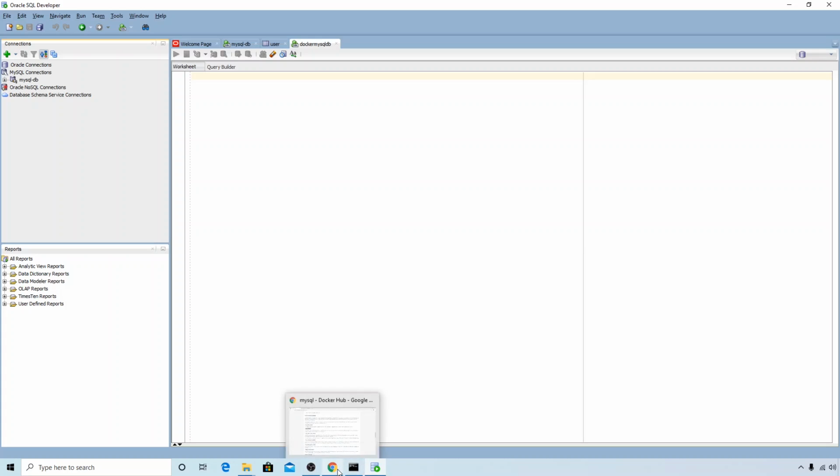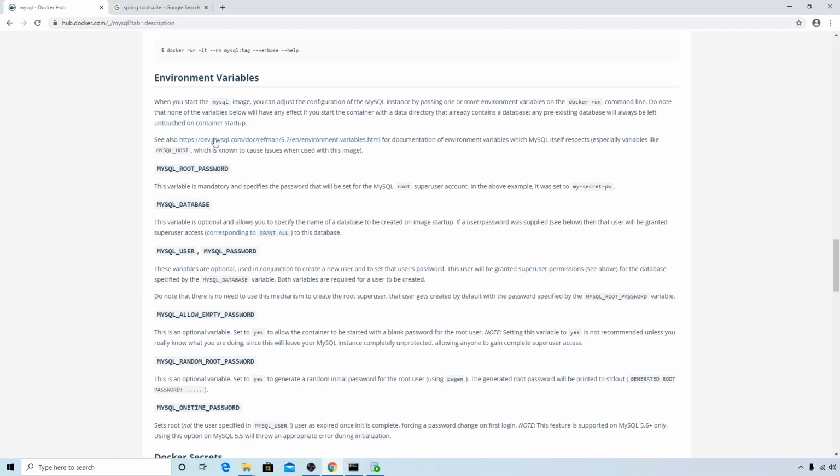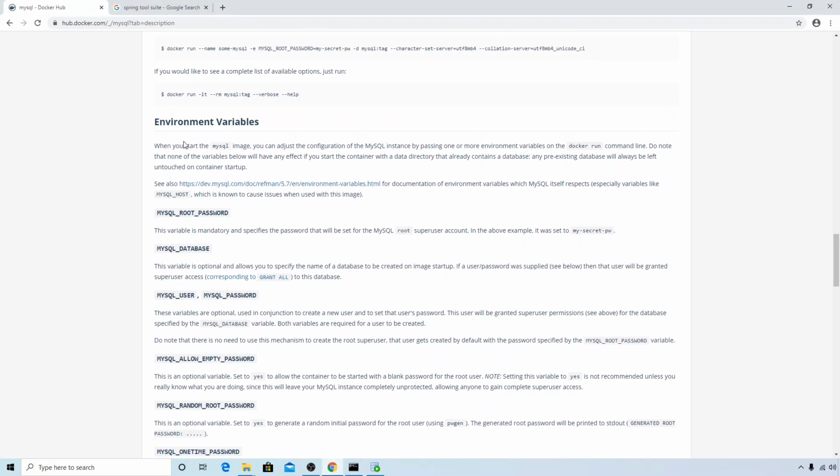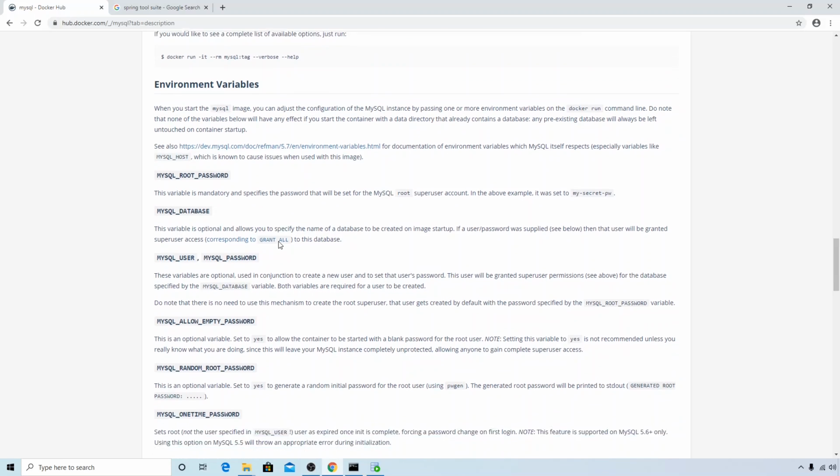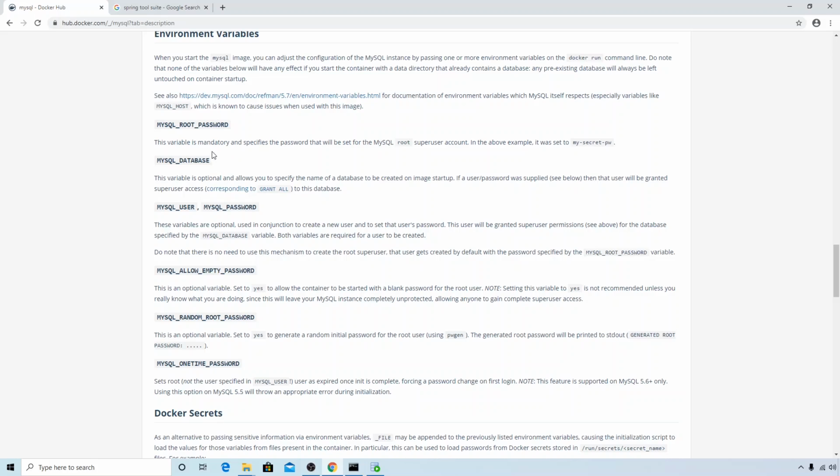If you go to the Docker Hub and look at the description of the MySQL image, in the environment variables you can see all the environment variables that you can use when creating the container. In this, you see MySQL user. This is used to create the user.